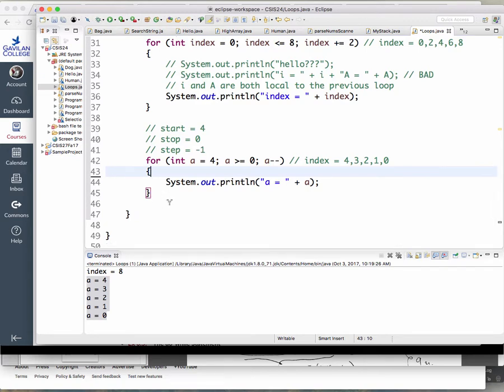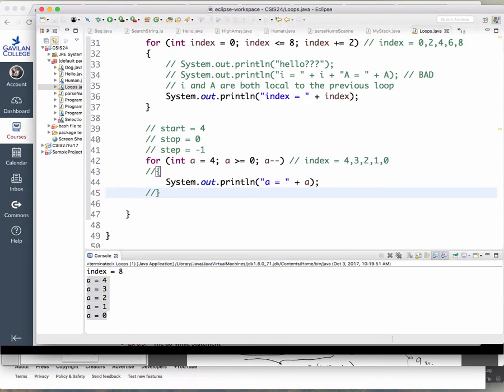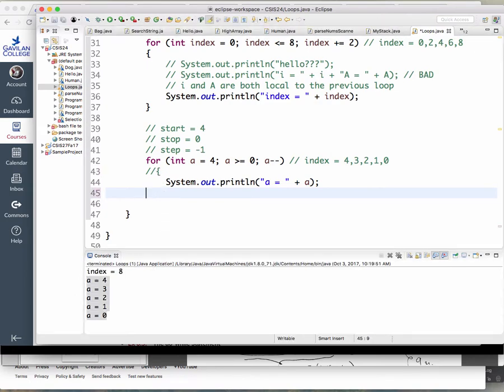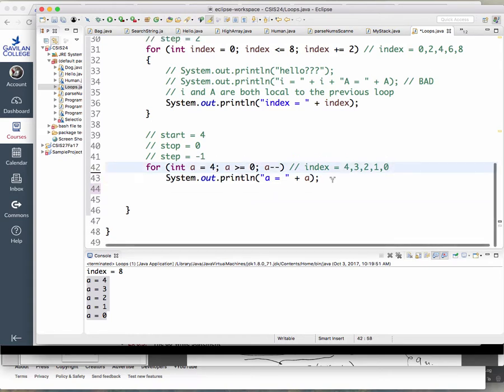Oh, and by the way, if I have a single line of code inside of my loop, curly brackets are optional. So I can go in there, take this out, right? Run this thing again, and it works just the same. Just like C++.